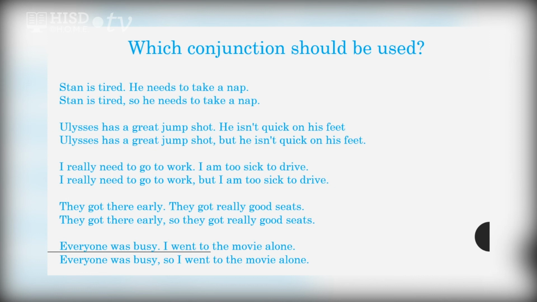When we're determining if a sentence is simple or a compound sentence, we have to think, is it a complete thought or does it have two complete thoughts? If it has one complete thought, it is a simple sentence. If it has two complete thoughts and has a comma and a conjunction, then it's a compound sentence.